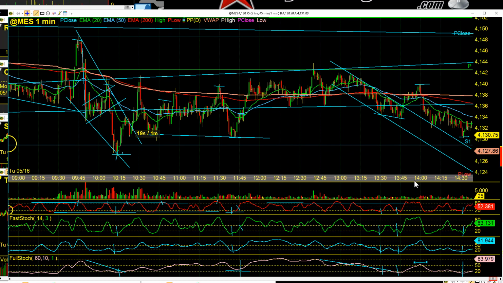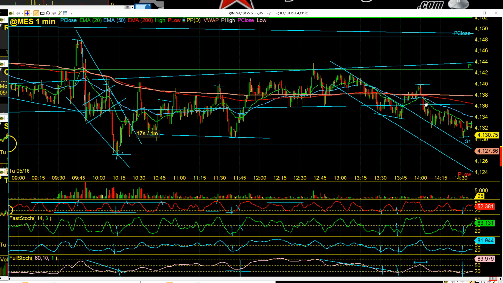So let's just say the market pulled back down, and it takes a while for this to get oversold. Even as this comes down, it's still not oversold, and it starts to bounce back up. This starts to rotate back down. Finally, this is under 20, this is under 20, this is under 20. And finally, you see that dotted line right there? That's where I determine it's under 20.